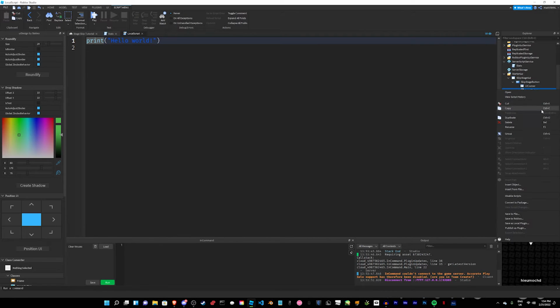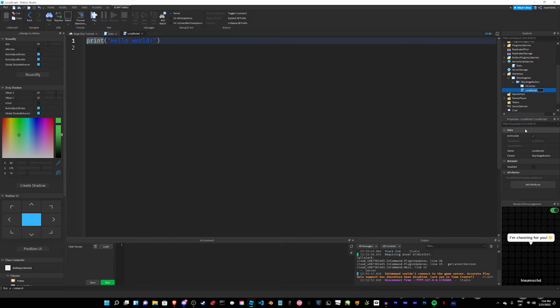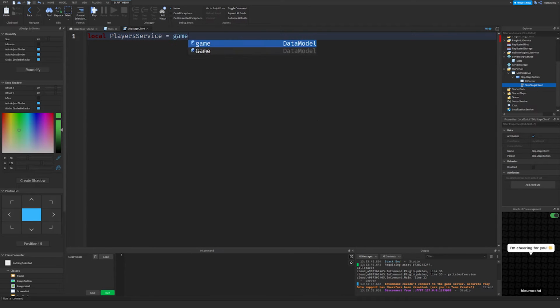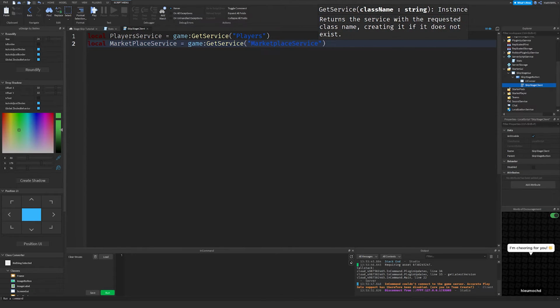So I'm gonna add a local script to my skip stage button, and I'm gonna call it purchase skip stage client. So okay, I'm gonna do local PlayersService = game:GetService("Players"), and then local MarketplaceService = game:GetService("MarketplaceService").